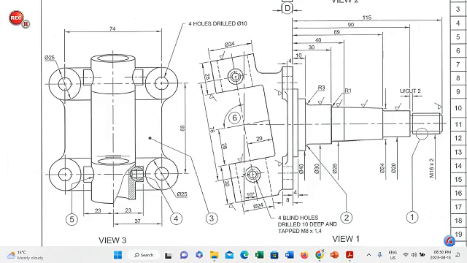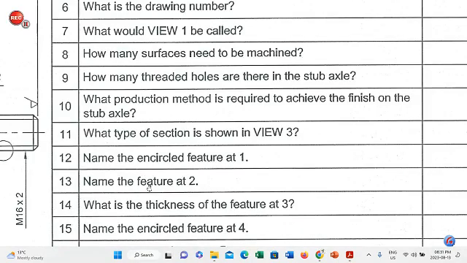And of course these items here, they are represented by this side and that side there. So you have to double up on these two, which means that it's 1, 2, 3, 4, and there it indicates that it's a threaded hole there, meaning that your answer will be 4. 4 blind holes drilled 10 mm deep and tapped, which is the threaded part, to an M8 times 1.4. So 4 threaded holes.